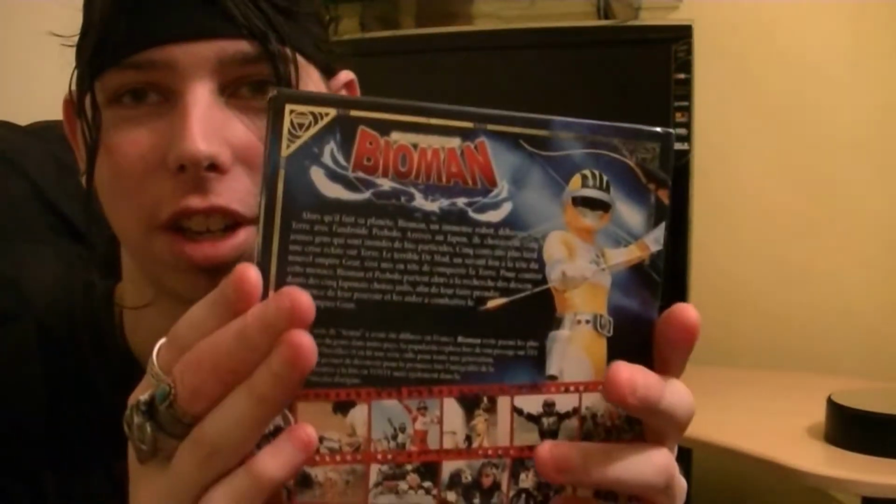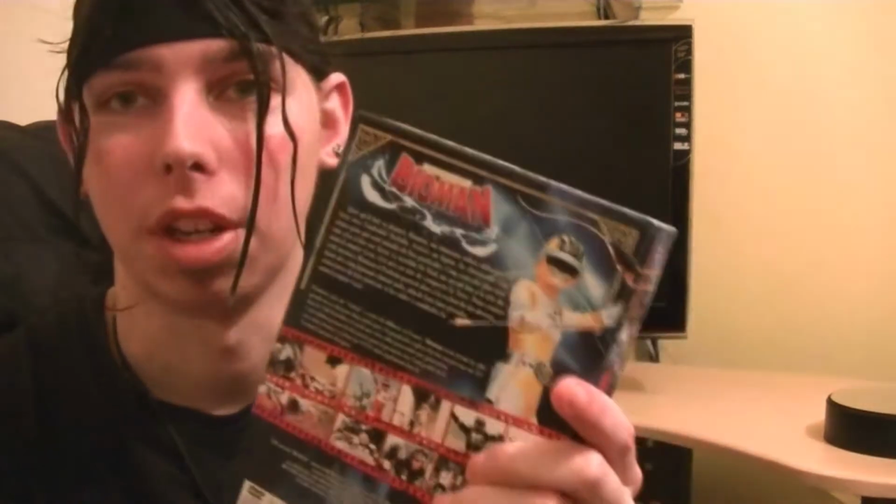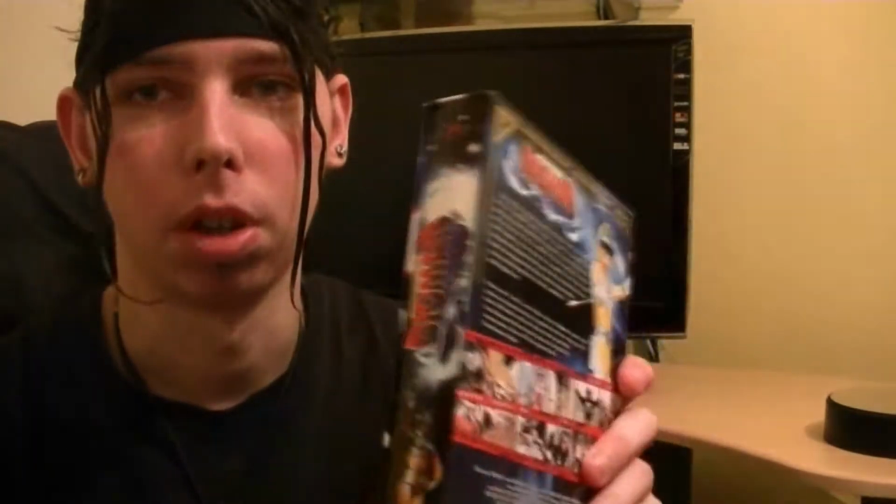But anyway, pretty cool DVD set. There's the case, really nice, looks really good from the back here. And not only that, it's in French. Yes, this is a French DVD. Also, it's in Japanese with French subtitles. How you work that one out? Well, apparently it's 51 episodes long just for this DVD. Let's get into the video review and I'll explain more about this and take a good look at all the discs and stuff.